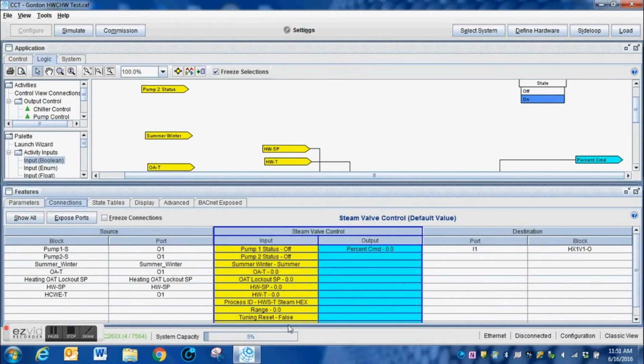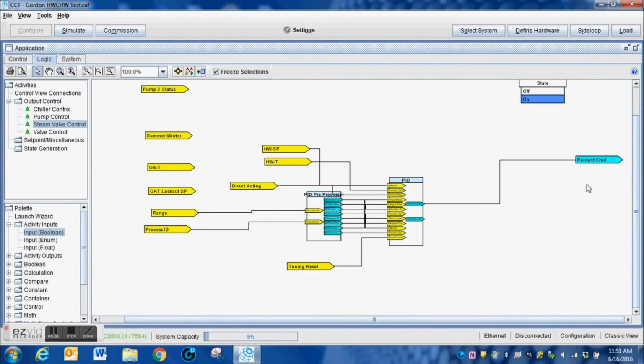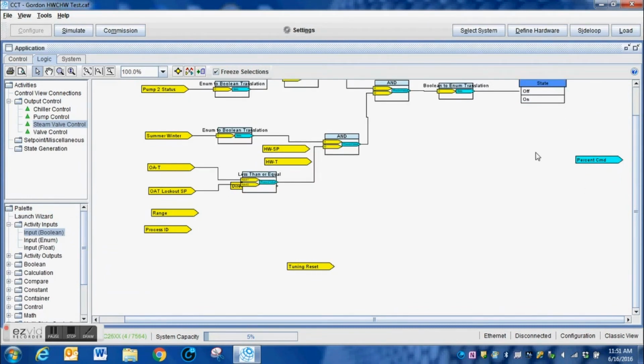Now then, that logic output is then connected to our hardware output, and so now you want to save your project and make sure that you save it. I mean, don't waste all your time doing this and then forget to save it. That's a bad thing to do. And of course you can see here that the output from that logic block is connected to the output of our controller. You will notice that some of these points here do not have any connections. They are used only within the logic block, so there was no need to create any other connections to them.